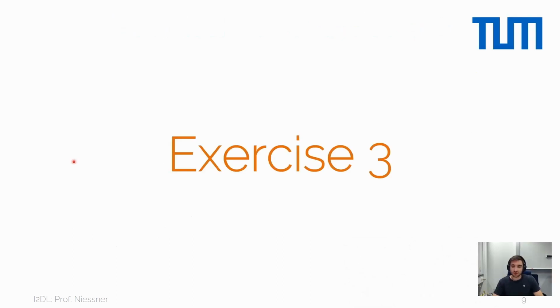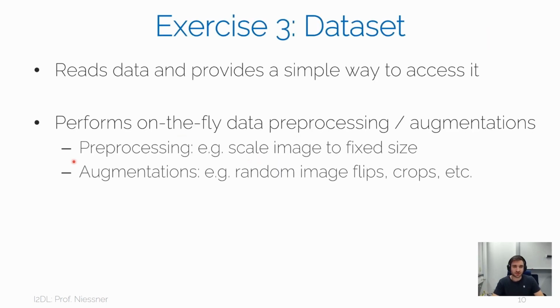All right, so let's move on to the content of this exercise. And as I said, today we're going to cover the data set and the data loader. These are two ways to abstract the access to your data, and also to efficiently load the data during training. For that, we're going to have basically two classes. One is the data set and one is the data loader.